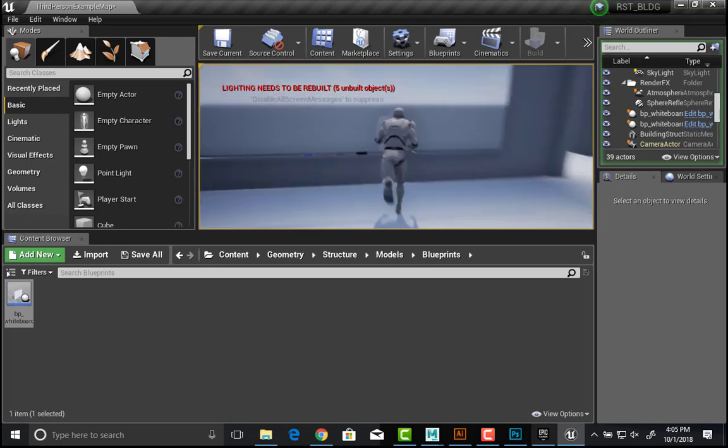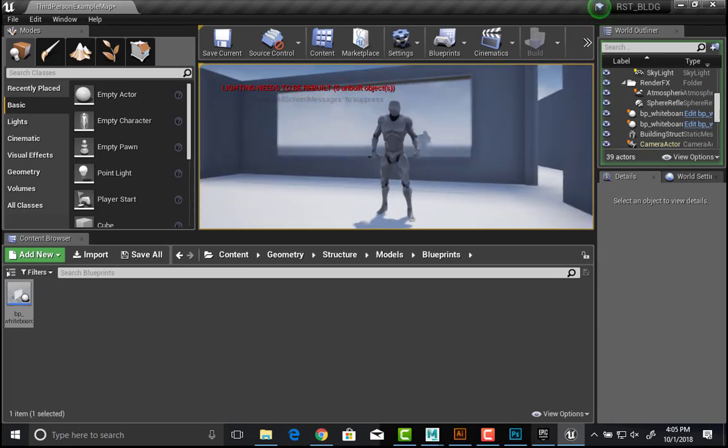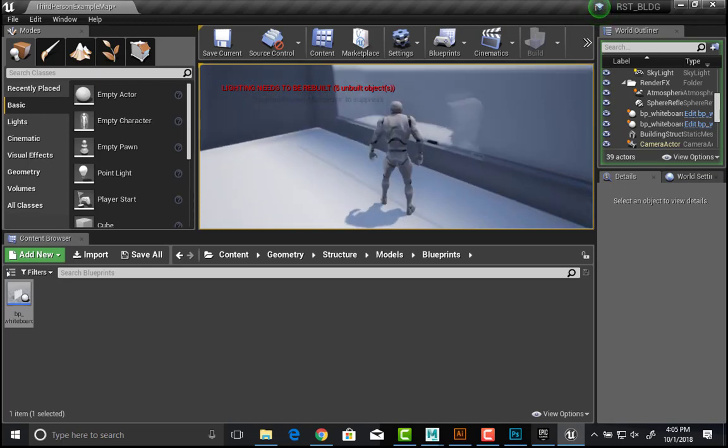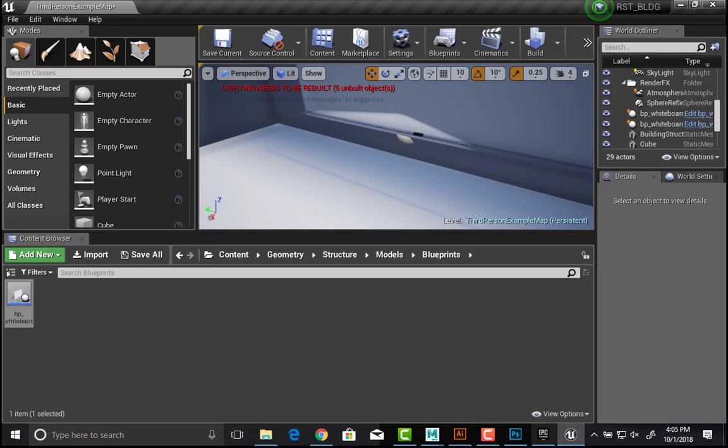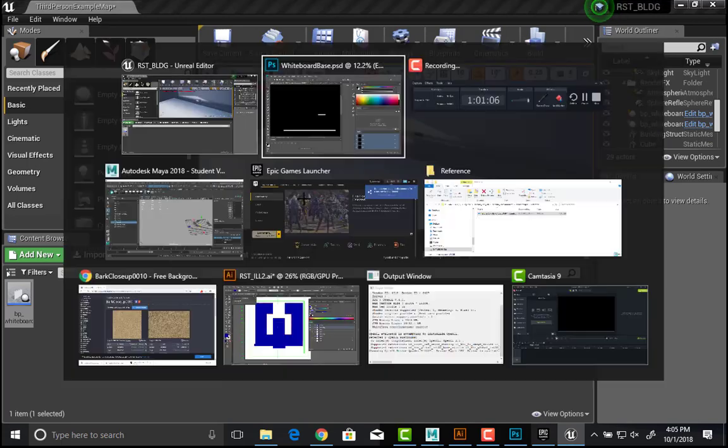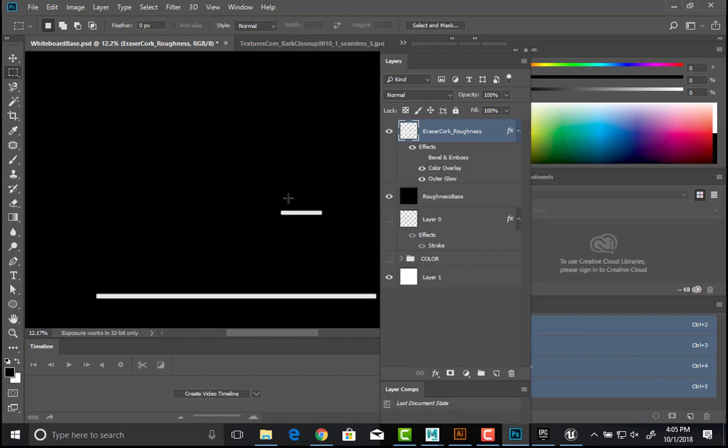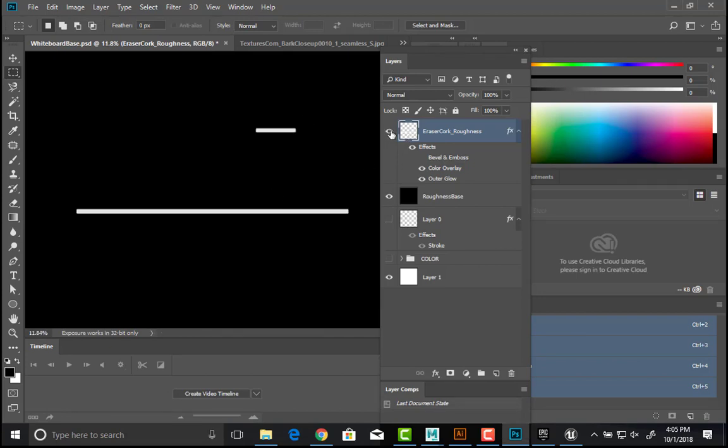Hey, there's my Expo markers and my whiteboard. Cool. There's the cork strip. Okay. So now, let's say that we know it works. Now we need to go into Photoshop. And I want to start creating different textures. Every room may have a blank board in it, but key rooms may have an image on there. Let's say it's part of the gameplay that there's clues on it, whatever it is, right?